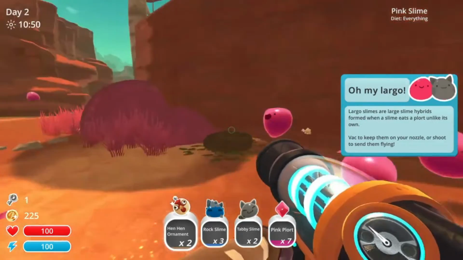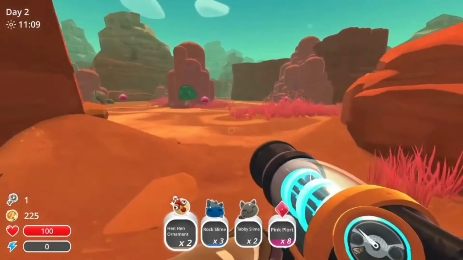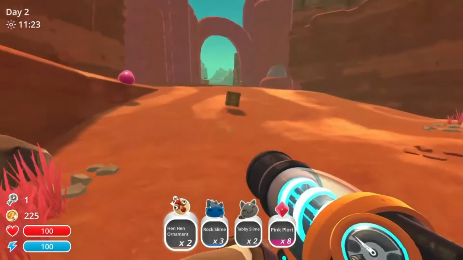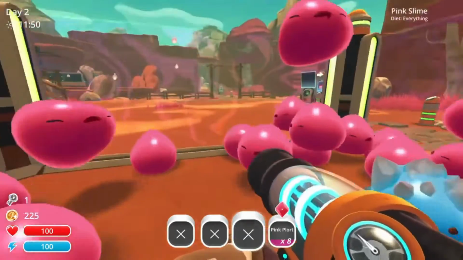Ah, so there's a nest. That's why there's so many chicks. There's a lot of running back and forth home. Okay, so the nest replanted fast. Oh, there's more crates. Break. Can you not break that one? Or hen ornament slime. Tabby slime. Yeah, it can stay there.